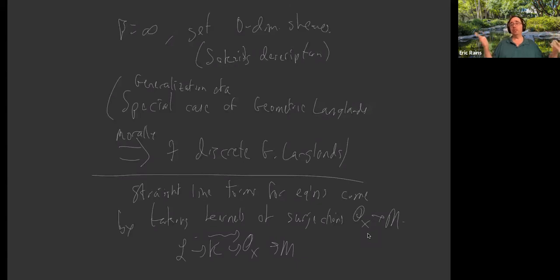So for instance, you can use this to see that in the Garnier cases, although this is already familiar in the differential case, if you want a straight line form, you need to add in some apparent singularities. And those are exactly encapsulated by the divisor class of this sheaf L that has to map in, telling you exactly how many apparent singularities you need to add in order to make this work. And so the cokernel of this map is exactly where the apparent singularities are. So straight line forms can be built into this theory.